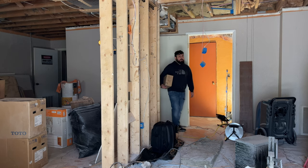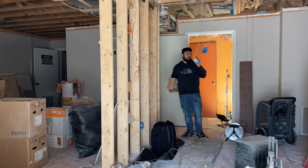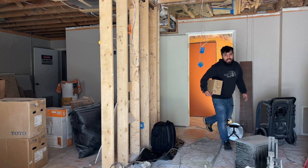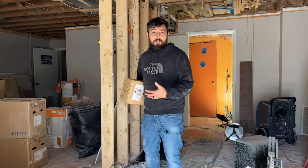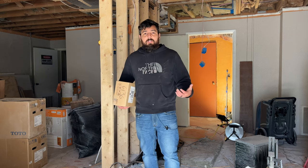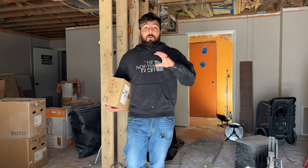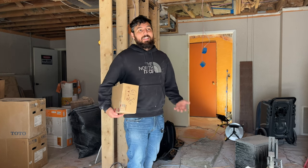Now, the situation downstairs hasn't really changed. It clearly still needs to be renovated. There are electrical boxes hanging from the ceiling still, and there's a lot of work that still needs to happen down here. However, I'm not here for that. I'm just here to get the network stuff installed. And there are some things installed already, like cameras, if you remember from the previous video, and access points. We actually need to find better homes for those, and we actually have a network rack now. So that also needs to go up so we can move all of the equipment into the rack so it's just not sitting out everywhere and getting dust all over it.